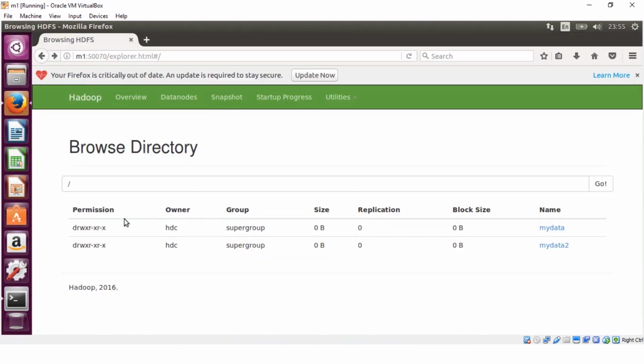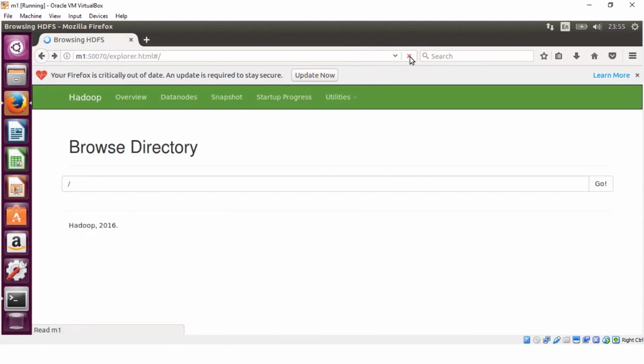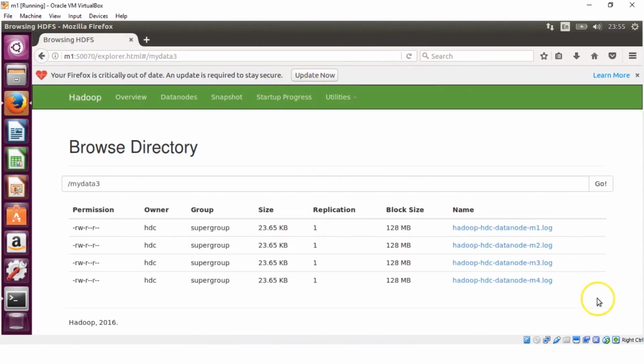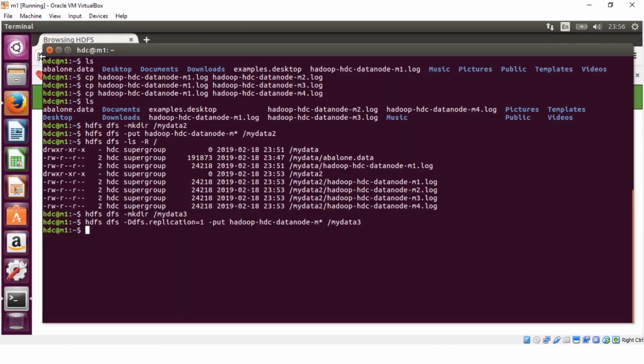We can check from our browser interface by just doing a quick refresh. And here, if I click on mydata3, it shows it follows a replication of 1. There is also a command to check your replication status using HDFS. So we can say hdfs fsck, with -files and -blocks, and if I would want to see only blocks or only files, I could choose one of them.